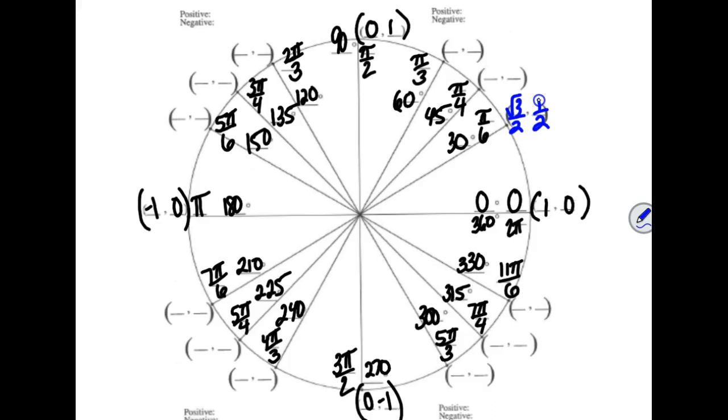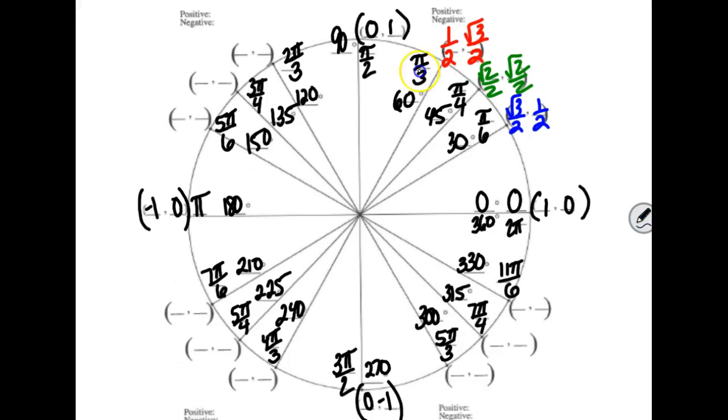All right, square root of 3 over 2, comma 1/2. Cool. I'm going to switch to a new color now. Do you remember the ordered pair from my favorite family, the 45s? It's the easy one, yes. Square root of 2 over 2, and square root of 2 over 2. I know you meant that. And then the 60 is a whole lot like the 30, but reversed. So that's a 1/2, and then square root of 3 over 2. Okay, I'm feeling good, because everything after this is easy peasy lemon squeezy.